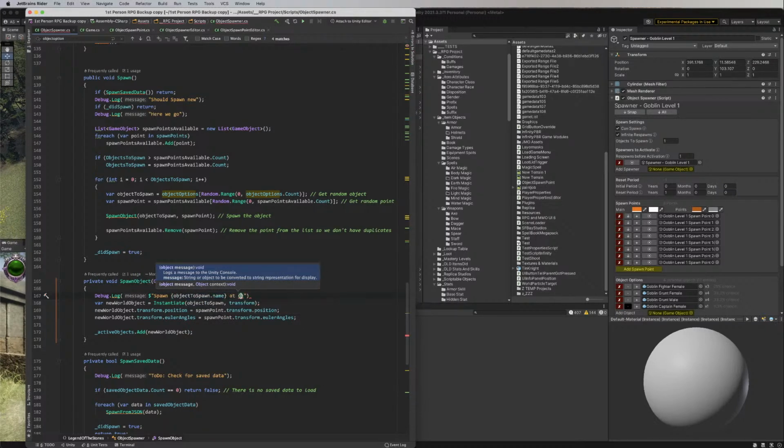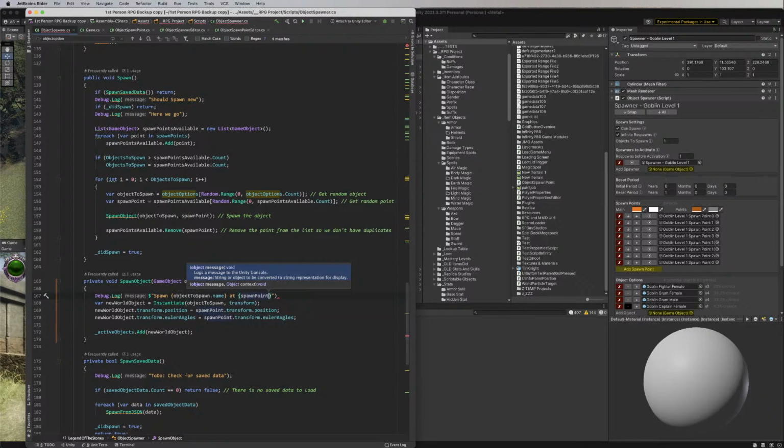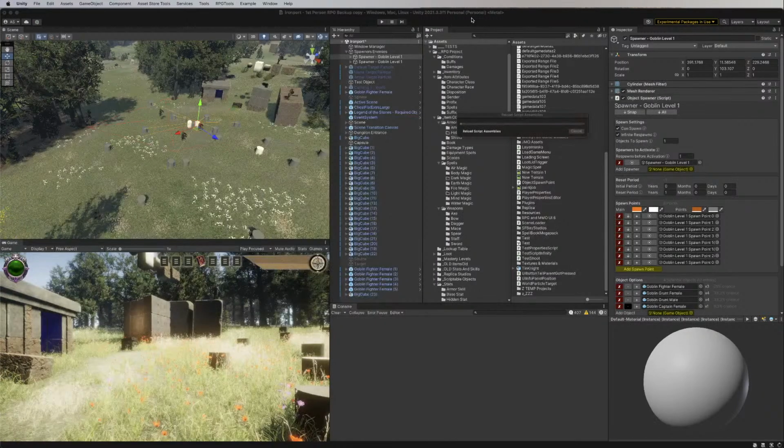Name at spawn point dot transform dot position, and we'll see if this works. Give us some information about what's going on.